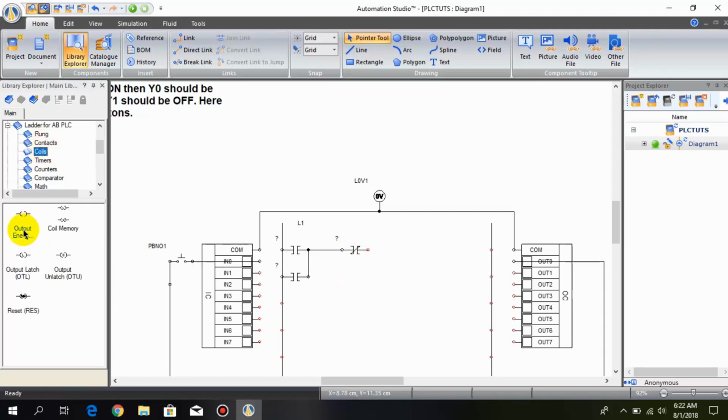I need an output energizer coil, and I connect it.